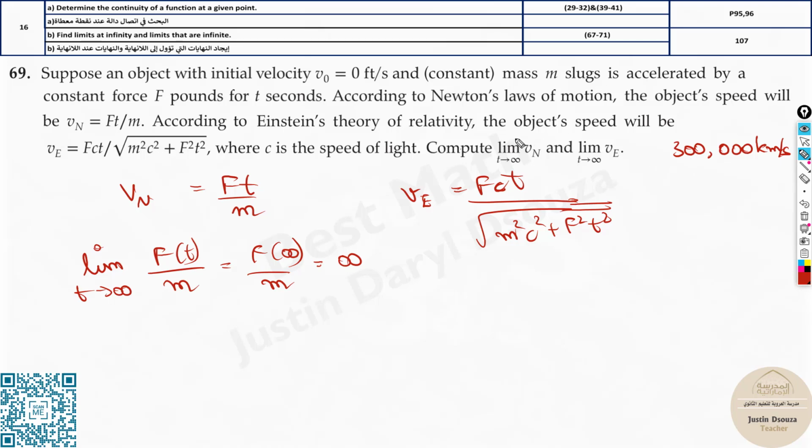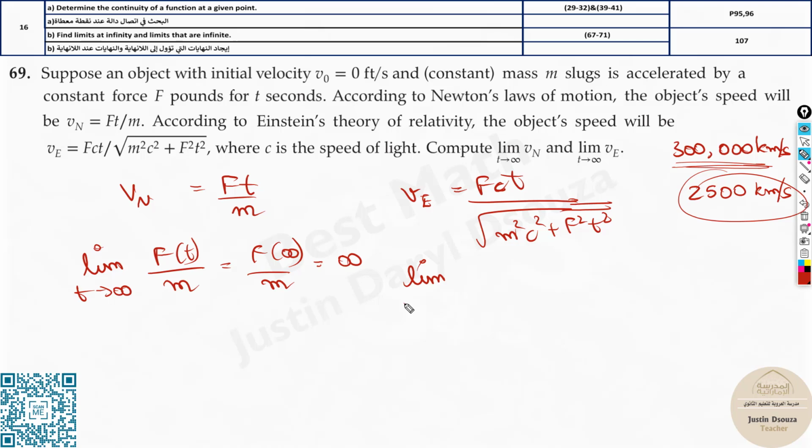Now he found out that the speed of light is the maximum we can travel. But in our real world, we have just reached about, I think, 2,500 kilometers per second. This is the maximum speed we have ever achieved in the whole world. Now the speed of light is 300,000 kilometers per second, and we have barely touched 2,500. I think it's less than 2,500. So this is the difference you can see. There's a huge, huge, huge difference. It's not comparable. But anyways, coming back to the question here, velocity of E, that is the answer.